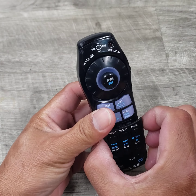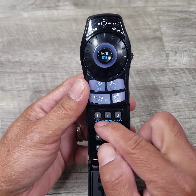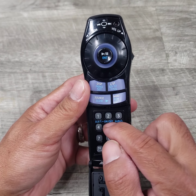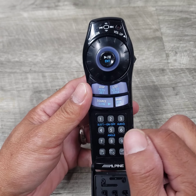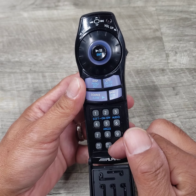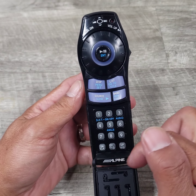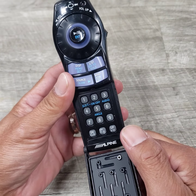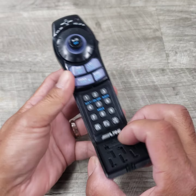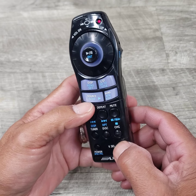And then when you open this up, it's got more buttons — I'm sure this is more for direct access to possibly tracks or something like that. I'm really not familiar, unfortunately. But I just wanted to show you how this remote control has so many different buttons just by opening and closing this door, and it's got different functionality for the different features.